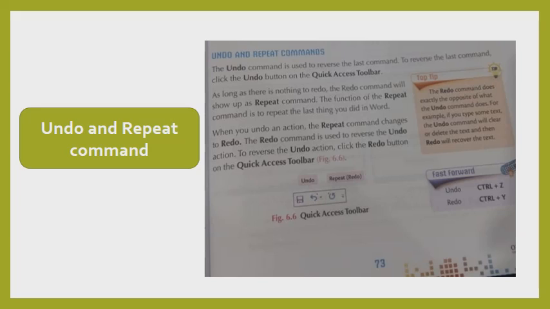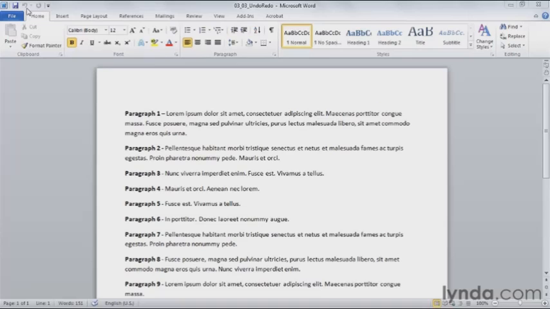Students, you can also see some shortcut keys given on page number 73 for the undo and redo. Look at the fast forward section. Control plus Z is used to undo and Control plus Y is used to redo. Redo means you want to repeat your last, or you want to reverse your last section. And we have an undo button, and the second button is usually a repeat button. It shows a cycle, but if we recently used undo, it will turn into a redo button that reverses the undo. So it's an undo button.